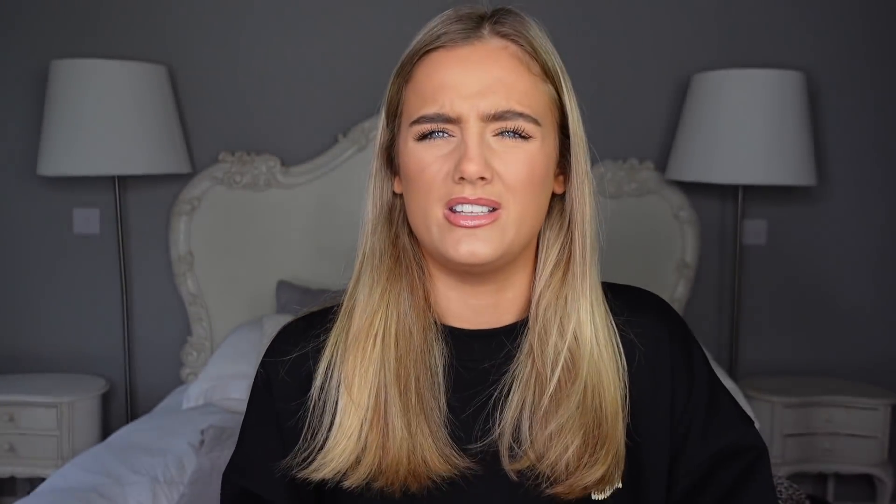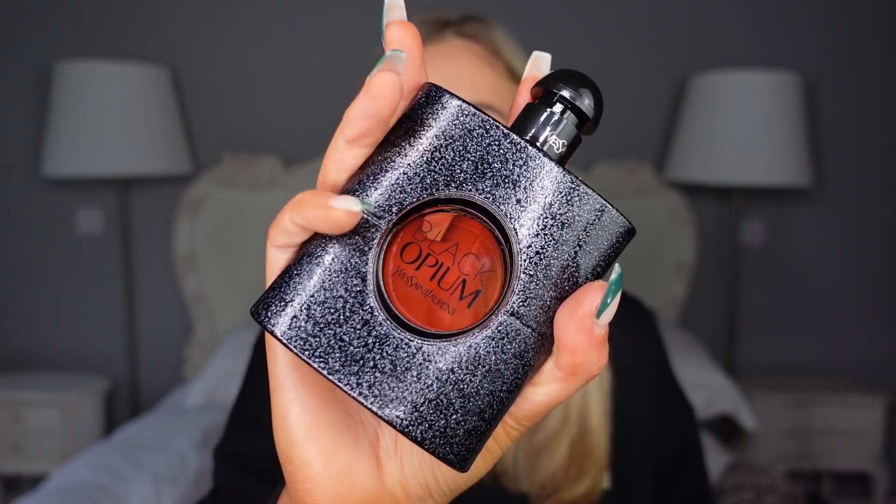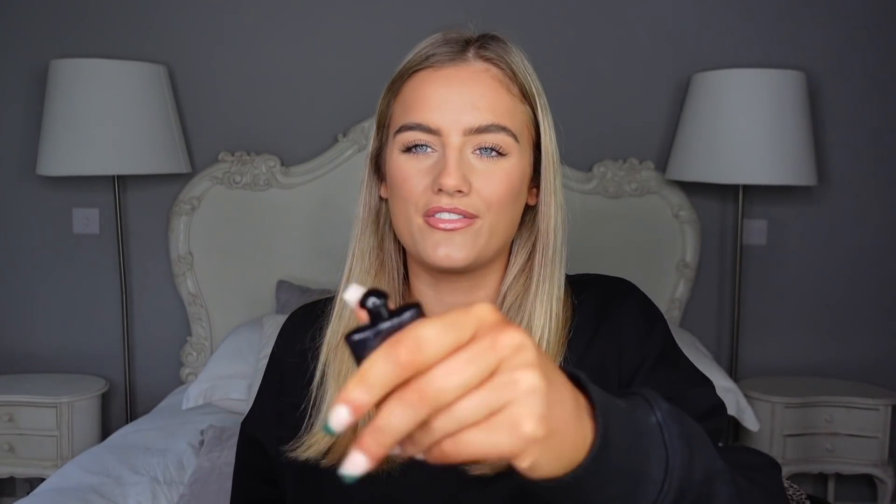That's what my mum got me — when I say my mum, I mean my mum and dad, but my dad has no clue what he gets me. I love perfume, it's like my favourite thing to receive. I got the Black Opium — and let me just spray this — oh, I love it. And then it came in a little gift set which is so cute. I don't actually think I've used that yet — save it for something special.